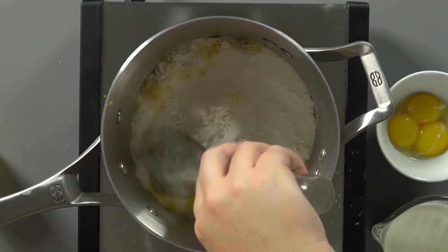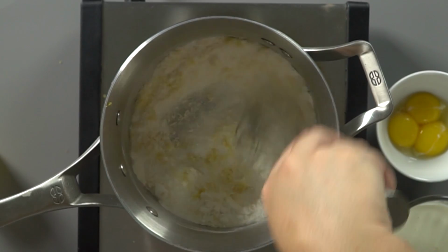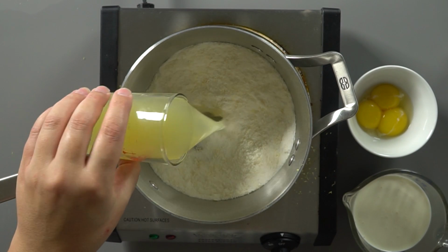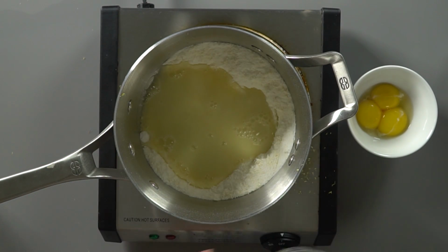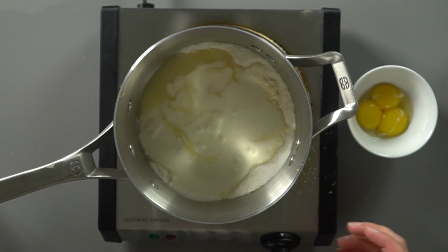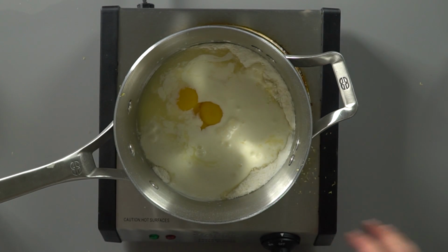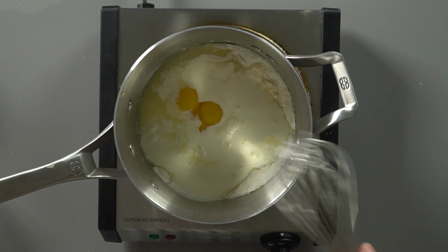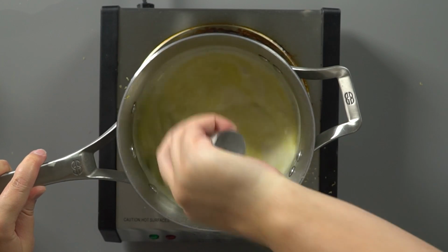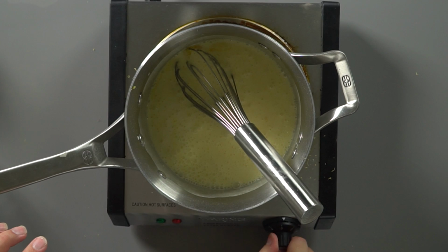And before we add any of the wet ingredients, I'm gonna give this a stir just to kind of break up all that lemon zest. Now we're gonna add the lemon juice. We're gonna add a cup of milk and 3 egg yolks. And again, we're gonna whisk all this together. Pop the yolks. Just give it a good stir. And we're gonna turn this on. We're going to cook it around medium temperature.